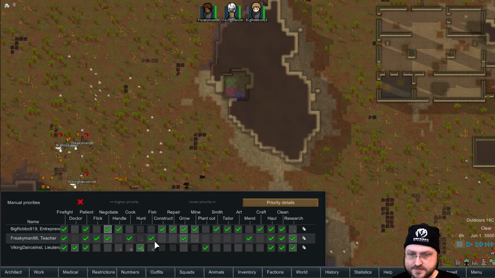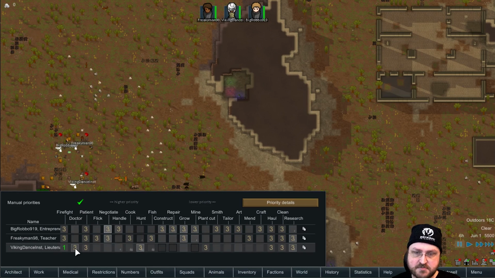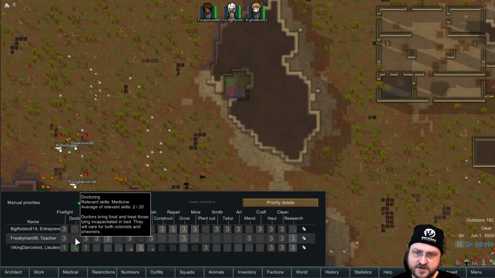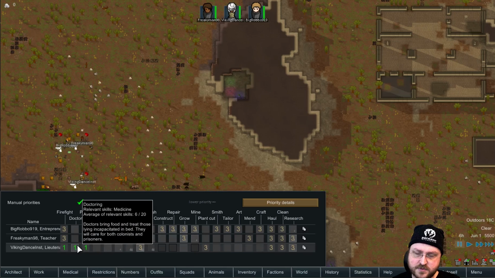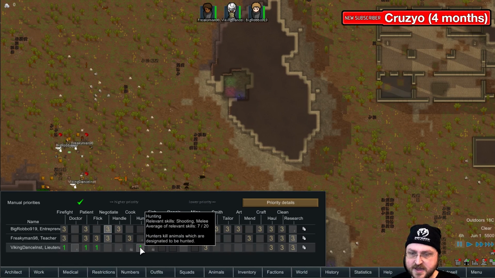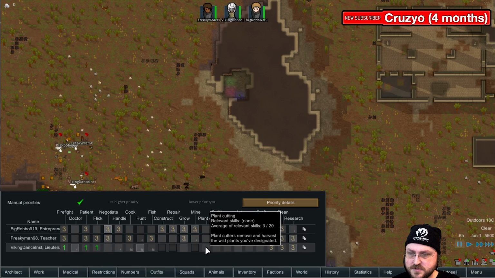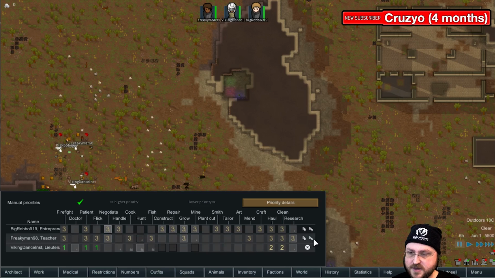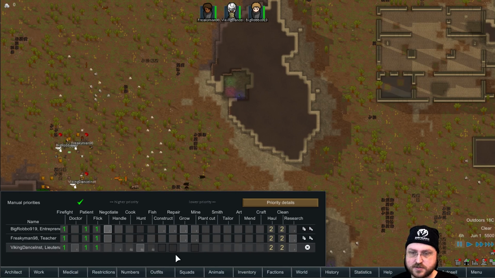What I'm going to do is, let me set one person. I always want maxed out firefight. We'll max out the doctor here. We don't have anyone who's... Yeah, we only have one person who's good at doctor. Tell you what, let me turn that off for a sec. Max out the flick, and then I'm just going to turn off everything else. Except I actually do want hauling and cleaning at a 2 for everyone, and then turn that off. Copy, paste, paste. Okay, so we'll get a good starting point.